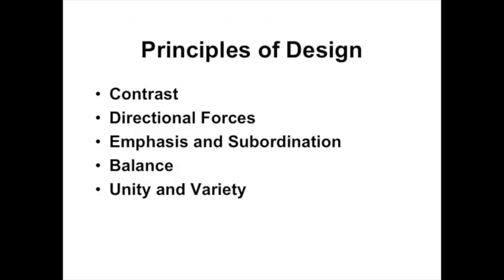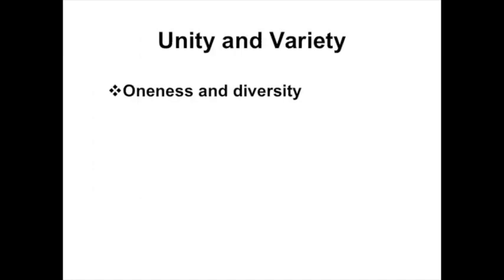Examples of principles of design are contrast, which means difference, directional forces, the way a viewer's eye moves around the surface of a piece of art. Emphasis and subordination, which refers to one part of the artwork being more important and the other parts of the artwork just being there to support that one main idea. Balance, which could be visual balance on a flat two-dimensional surface, or it could be actual balance if you have a sculpture.